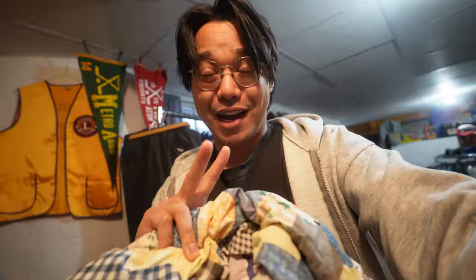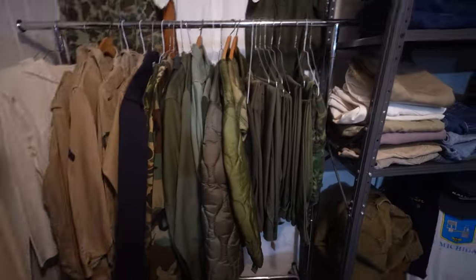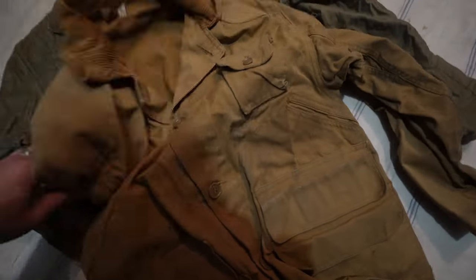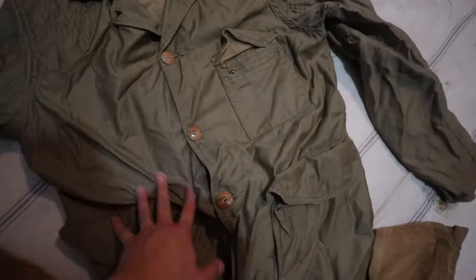I'm bringing two vintage 40s hunting jackets, which I'm trying to find right now. The hunting jackets are somewhere in this bin. Okay, looks like I have one hanging on the rack here — this 40s hunting jacket, super cool. The leather cracked completely but this is a dry back. And there's that 40s one and then this 40s one right here — super cool. This one is a duck back, I believe this one is American Field. Love this color on this one.